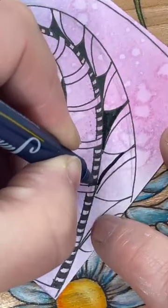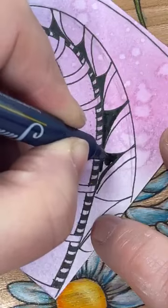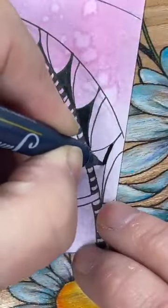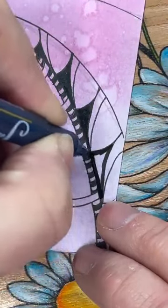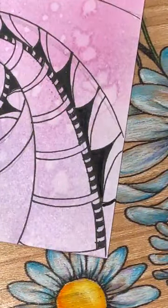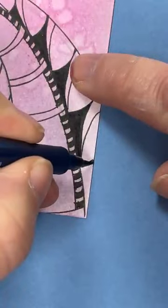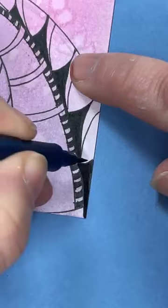Hi, everyone. So sometimes that brush just fills it in, doesn't it? It makes it a lot quicker and you don't get any sort of streaks from the nib or anything. You can always go back in and neaten it up if you want to. So this bit is going to have complete coverage, but let's just slide something underneath it, so I know when I'm filling that in, it's not going to go on my board.